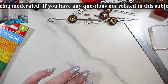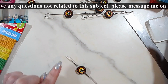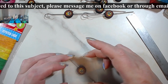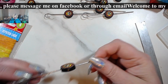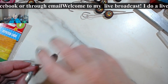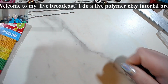Now, once you got to this point, it's going to be slightly deformed, very little. So just grab your acrylic block, press a little bit, and then use your blade to take it off, and then you'll have a perfect flat bead for your bracelet. Now, when you make it, you can use just these beads. That's not a problem. You can place smaller beads on it.